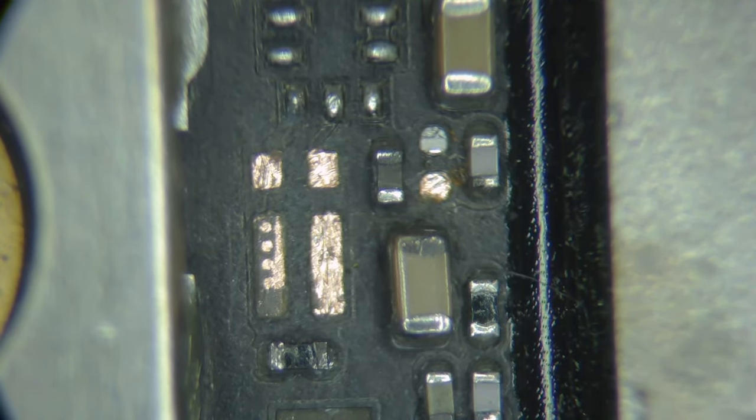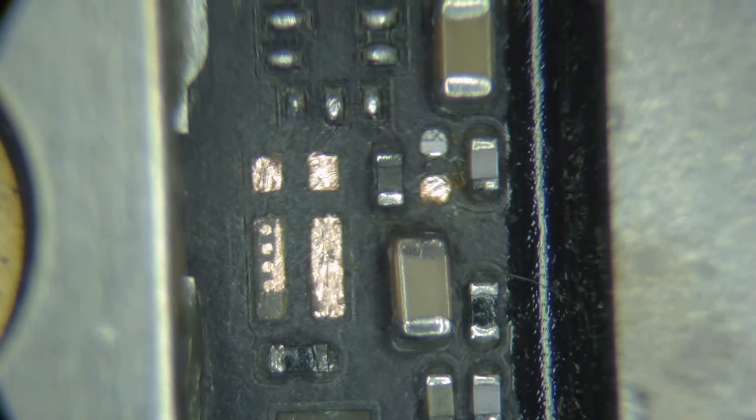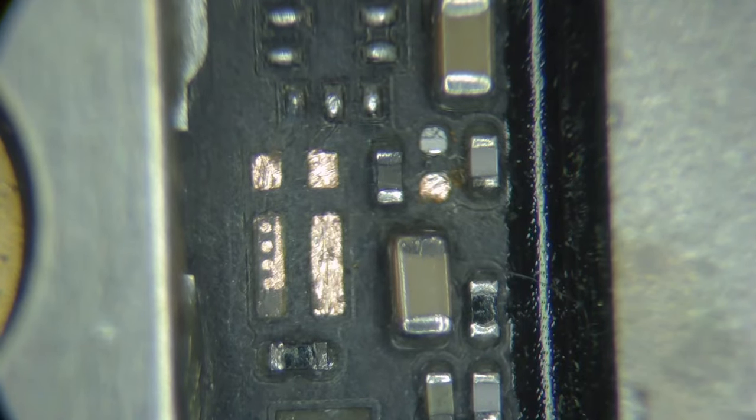Let's see what value this big capacitor is. 10 microfarad, 10 volt, 402. I think I have them in my book. Let me check. Because the book doesn't go up to 10, but I think we see 10 enough that I ordered them. Oops, these are resistors. Where's capacitors?